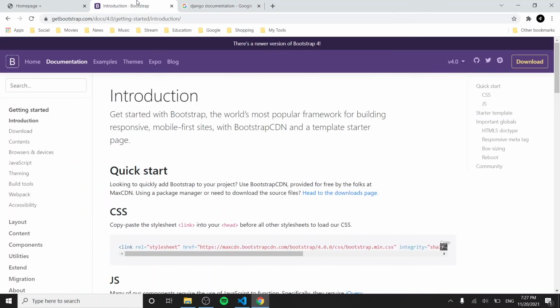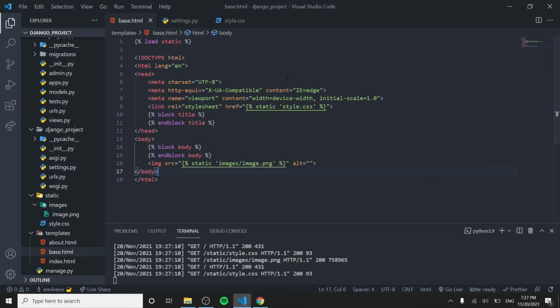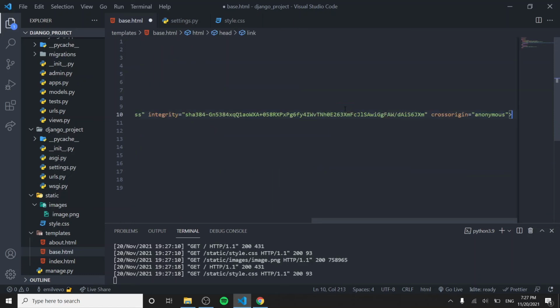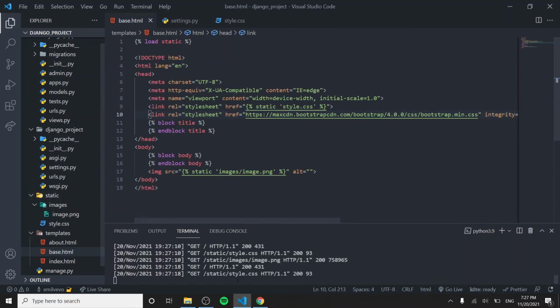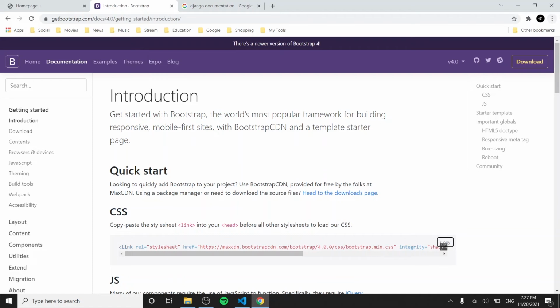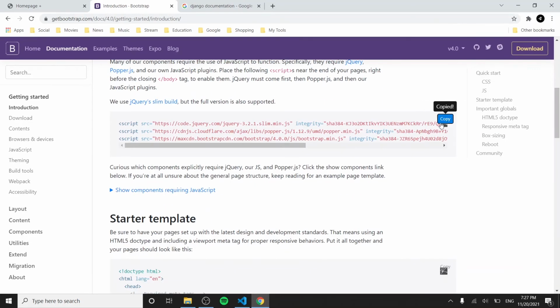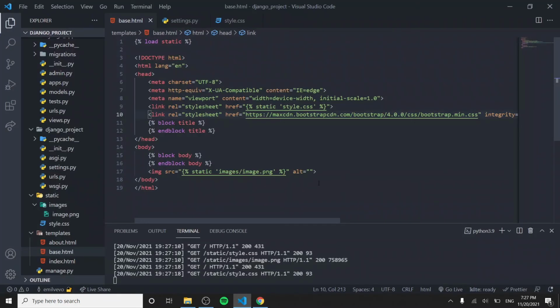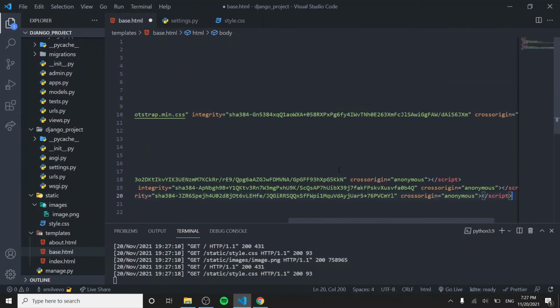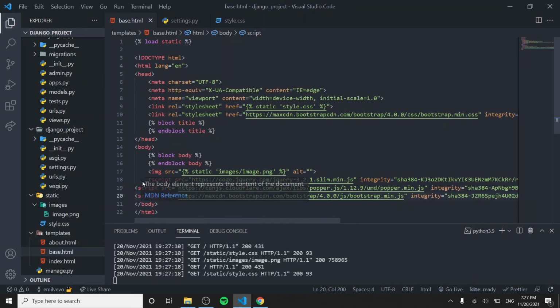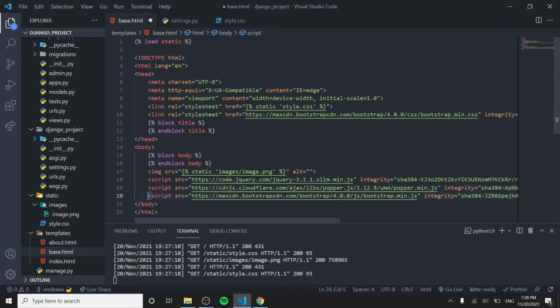And Bootstrap. Bootstrap is also easy. You just copy the files in order to use that, and simply paste them in there. And also this one. Also the JavaScript files, after body. And now you will be able to use that. By the way, if you are using any script or additional JavaScript, it's also a static file, so we should use static for that.